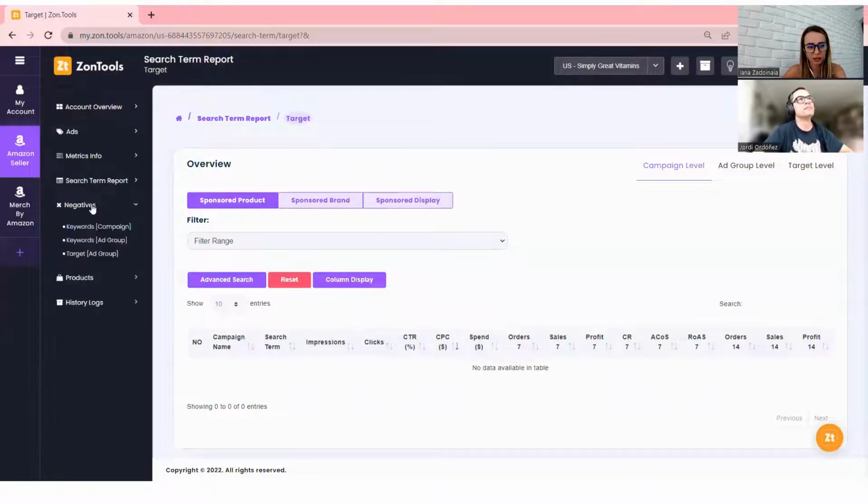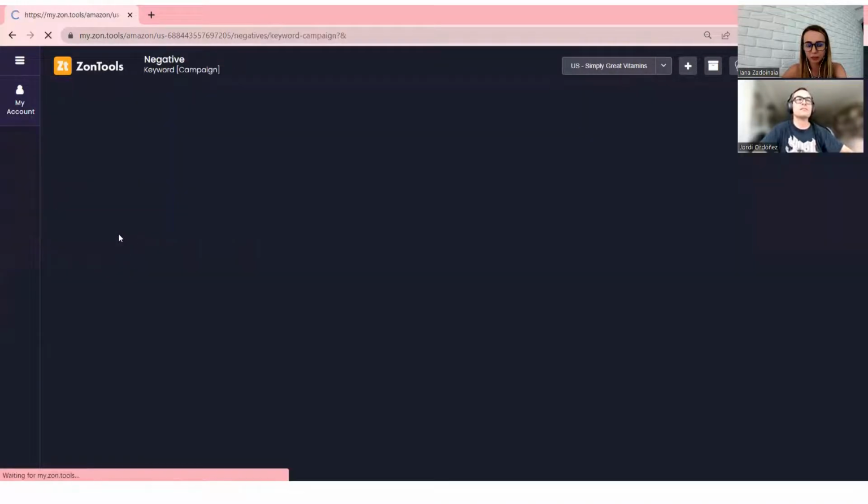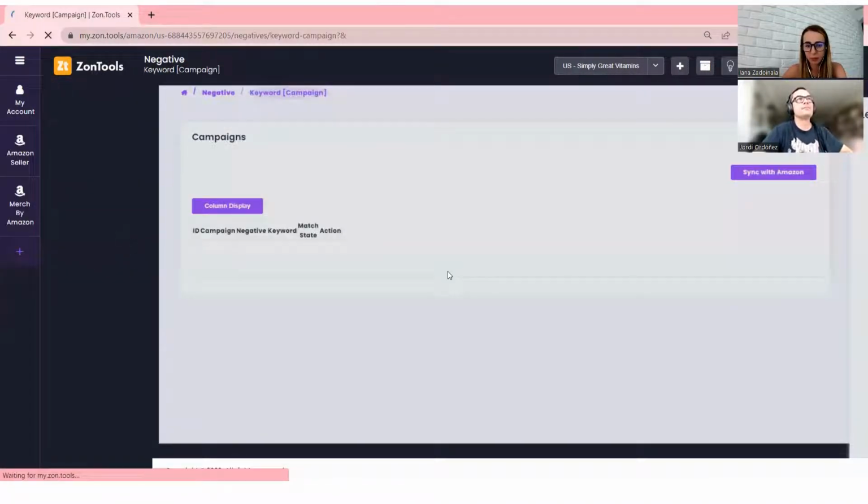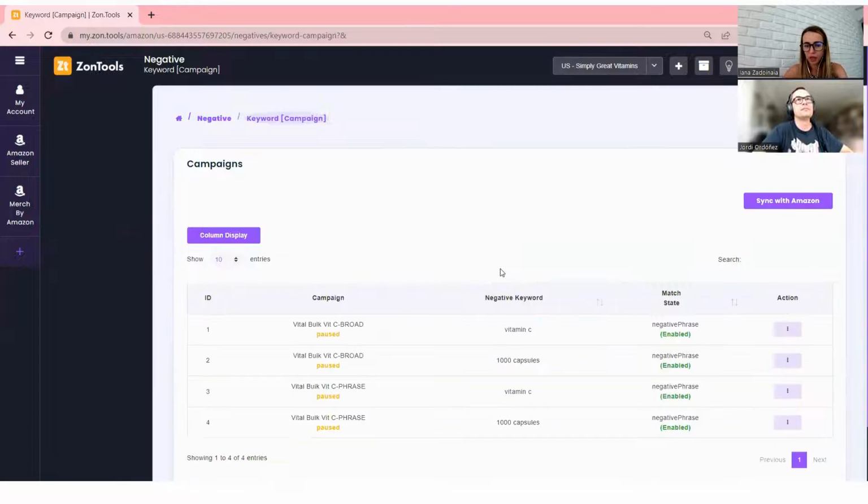And we have the negatives. So basically, the keywords that, according to the campaign, were moved. So we have, for example, this vital bug campaign over here, and the negative keyword here was vitamin C. So the thing is that once you're running a campaign, for example, you choose a keyword and it doesn't perform after, let's say, 6 clicks, and you've chosen 6 clicks as your target amount of clicks.